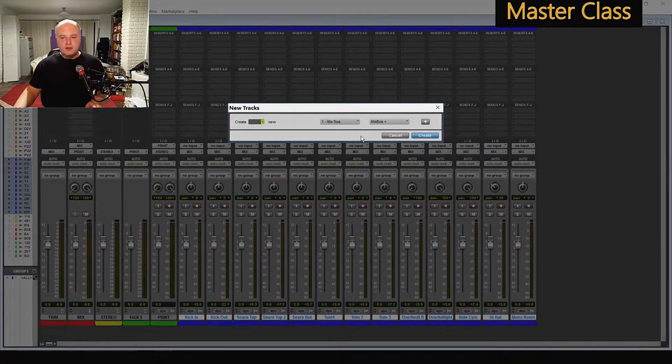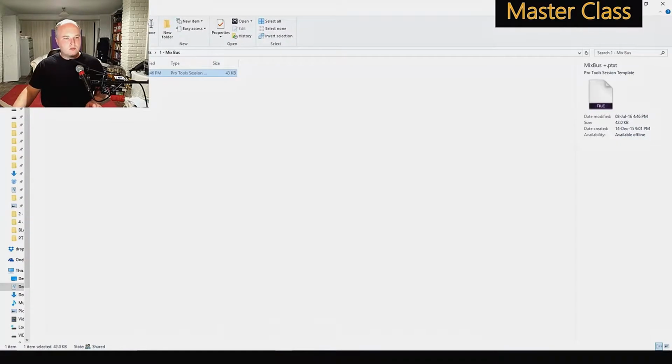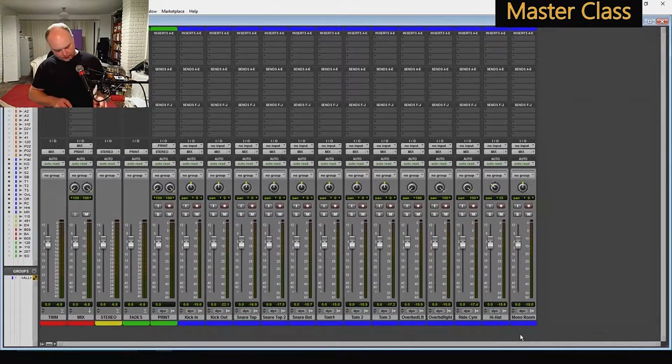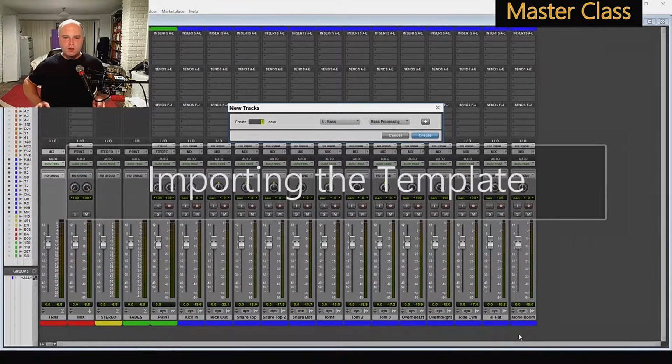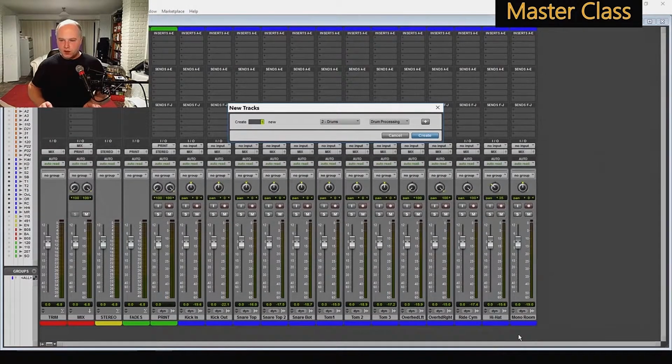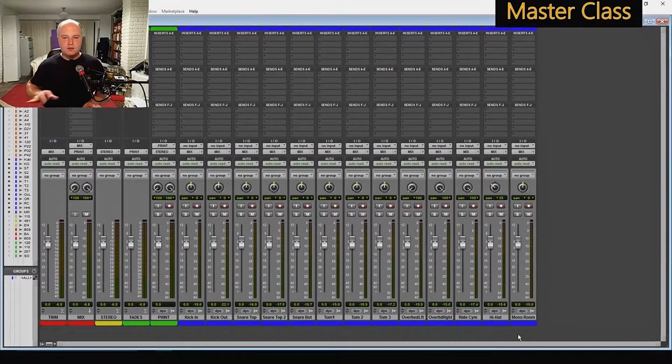So if I go to Mix Bus, there it is. Now looking at the drums, I've actually created drum processing. All right, so I'm going to press Control-Shift-N again. There we are. And then I'm going to hit Enter to create that.